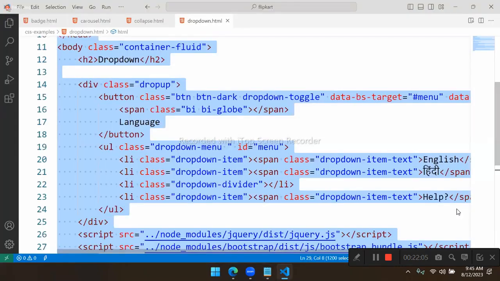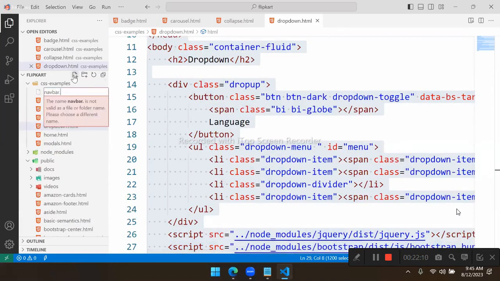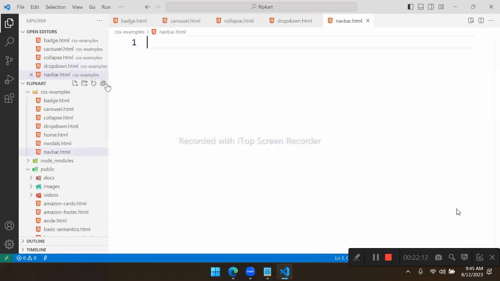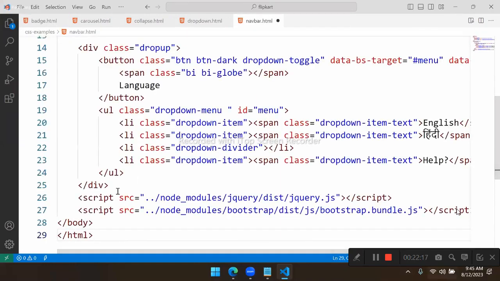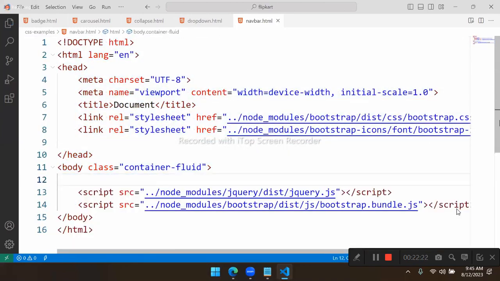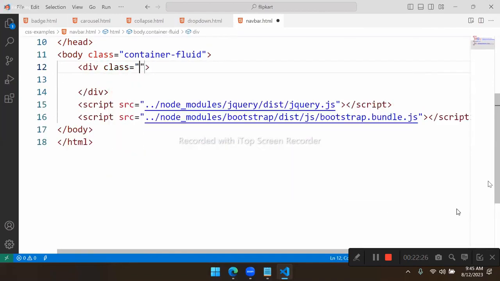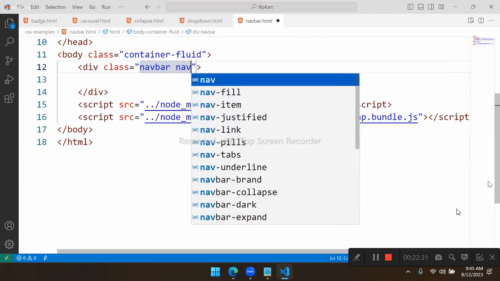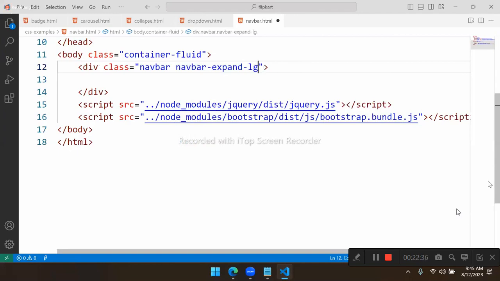So here, let's create a navbar. In the navbar, all the Bootstrap scripts are common. So first, I am creating a simple div with a class navbar. Navbar has navbar-expand-lg, that is for large screens.